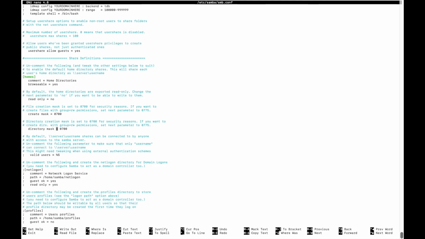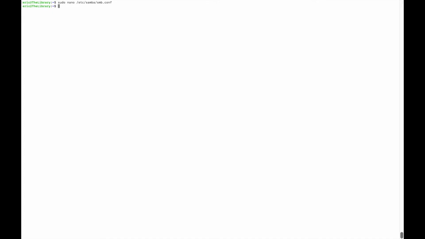Now, it is set up like this for security reasons. You can change these if you're the only one using it, but if you are just having people access their home directories all over the network, then I would recommend leaving it alone. And with that, we can just write out our changes, close it, and then restart the service. So sudo systemctl restart samba, and it might also be smbd. Now, I'm not going to actually run that because I don't need to restart, but that's what you would need to do after editing the configuration file.